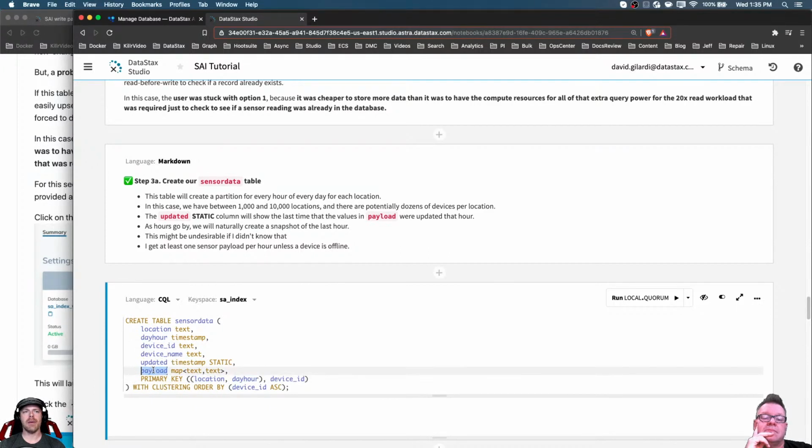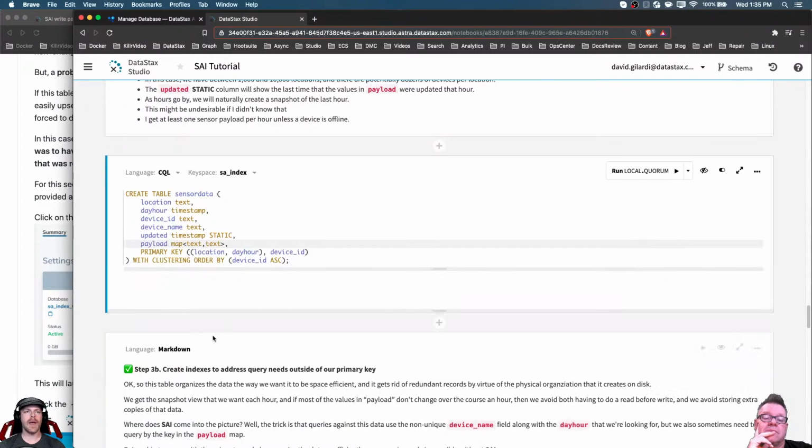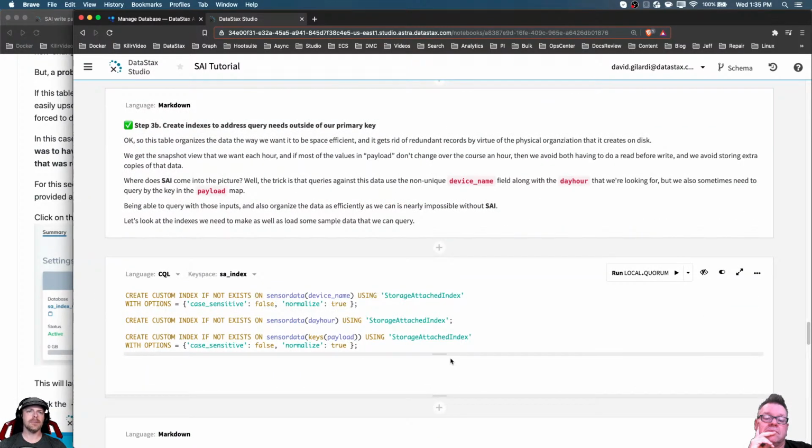Also notice that payload is a map. And I mentioned that with SAI, you can index on collections. So you're also going to explore that, where the example below is only going to index on keys. But you can index on keys, values, or the map itself. The details of that are all in the documentation. But this is a really, really cool feature, because this gets into a question that somebody was asking about contains, where now I can actually start searching within a collection with the storage attached index. It starts to get really, really cool, what you can do.